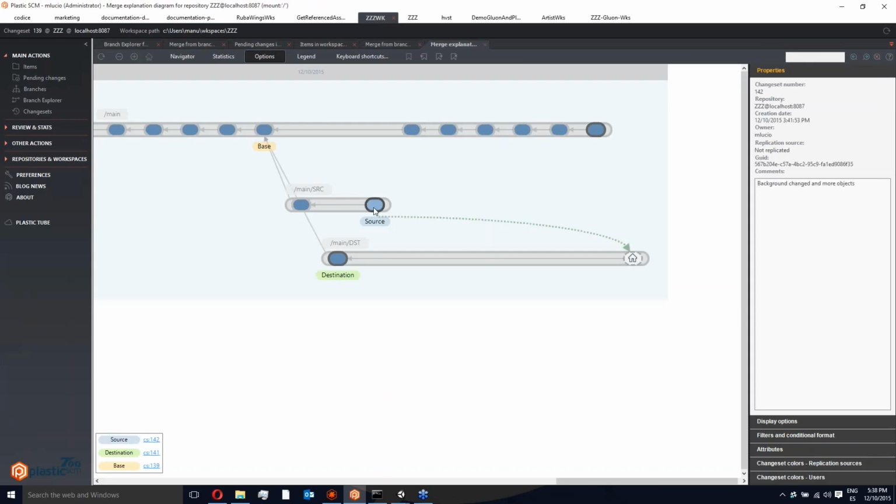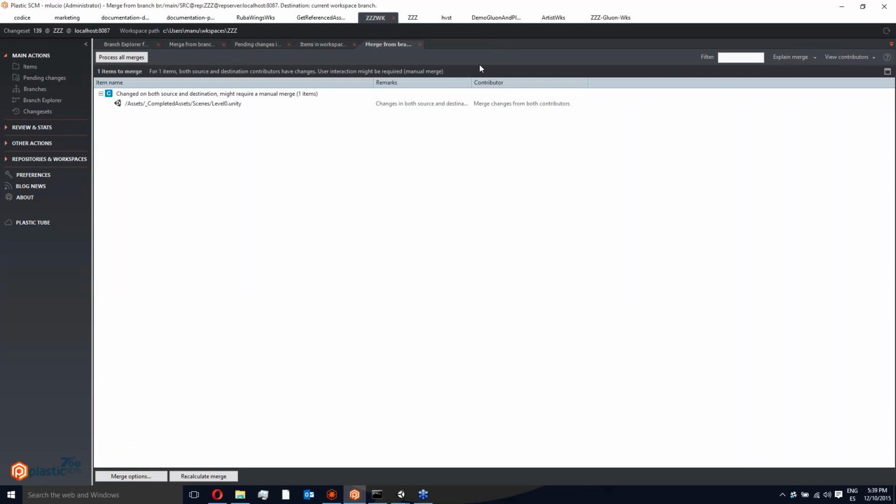So you have a source change set, a destination, and a base change set. The source is where you are merging from, the destination is where you are located, and the base is the common ancestor between the source and the destination. It's the common change set between the source and destination. If you are coming from Subversion or a different SCM system, this is not called source or destination. This is called theirs, destination is called mine, and base I think is the same name for all of them, but it's basically the common ancestor. Okay, so let me close this and proceed with the merge.